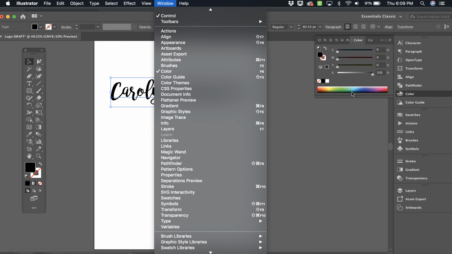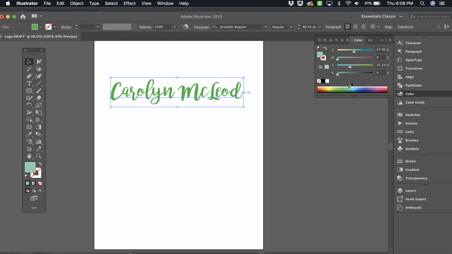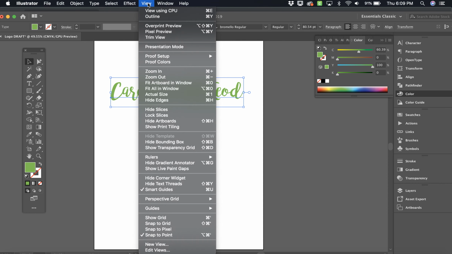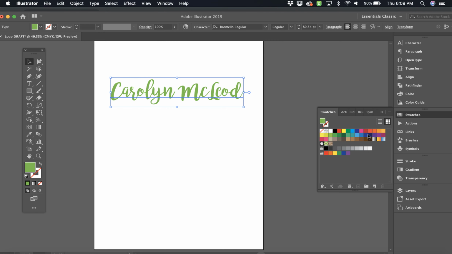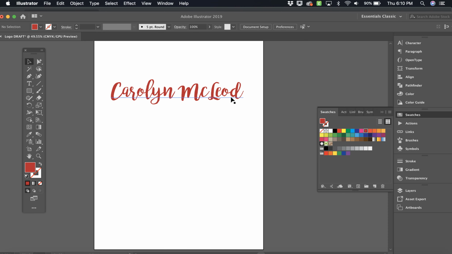Color is for you mixing yourself, and you can choose any of these in here, just like so, by clicking inside this range, and then you can play around with your colors. Notice it's in C, M, Y, and K. But if you want preset options, and by all means, please use those, scroll all the way down to Swatches. So Swatches gives us these presets. I'm just going to change my logo draft to this lovely red that I like. And there we go. Now I have my logo draft with my name.